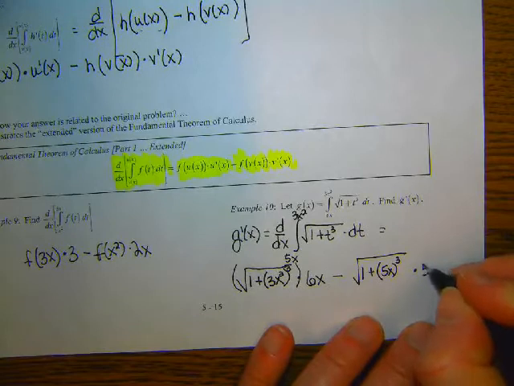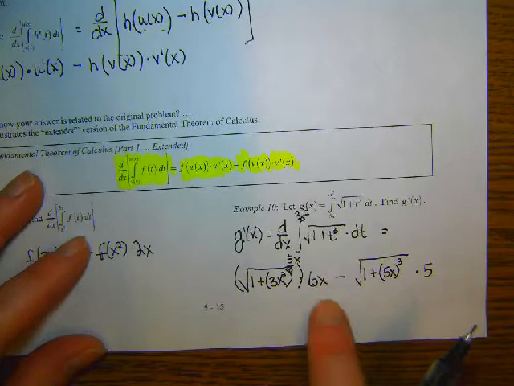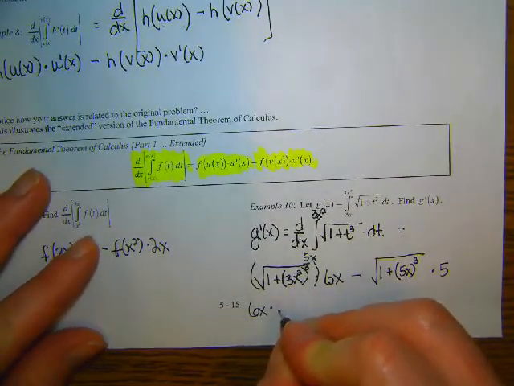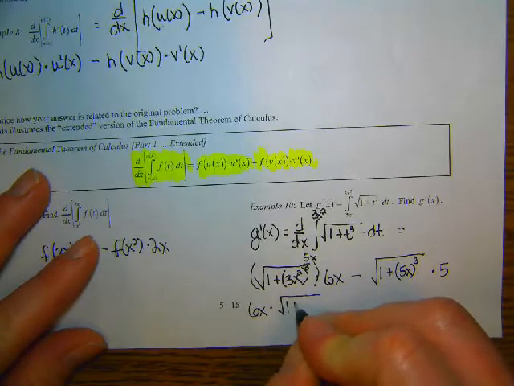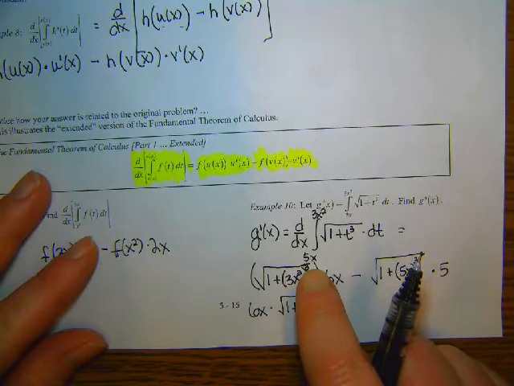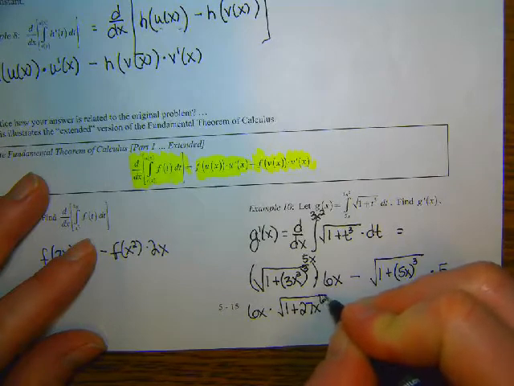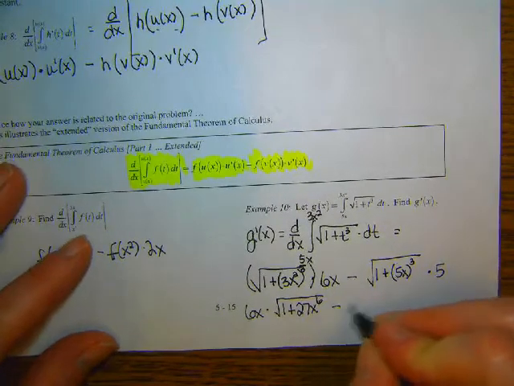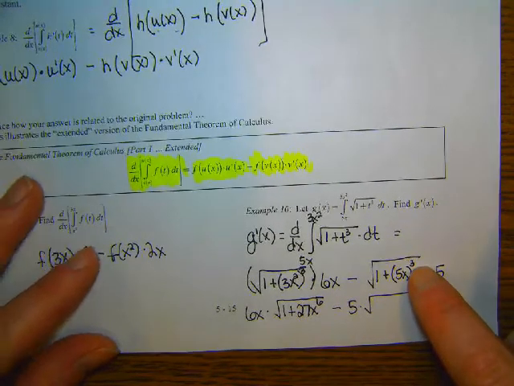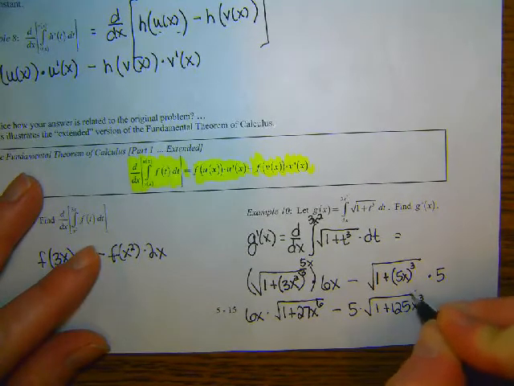5. Okay, so really the only simplifying is I'm going to pull those out to the front, but we're not going to be able to add like terms or anything like that. So we have 6x times the square root of 1 plus, let's see, 3x squared cubed means 3x squared times 3x squared times 3x squared, doesn't it? 27x to the 6. That's about all I can do with that. And then minus 5 times 5x cubed means 5x times 5x times 5x. So 1 plus 125x to the third.